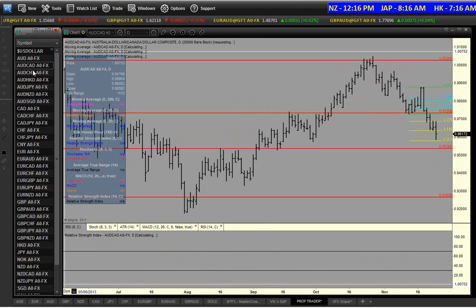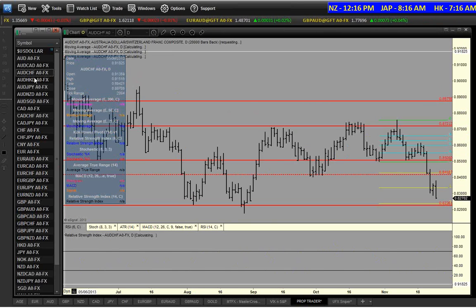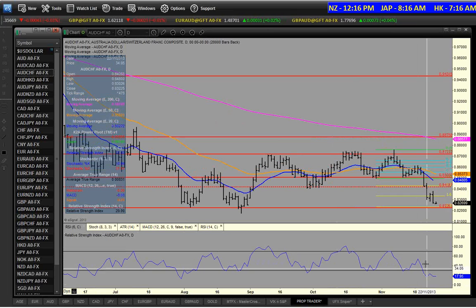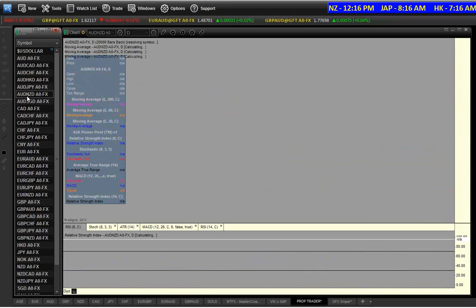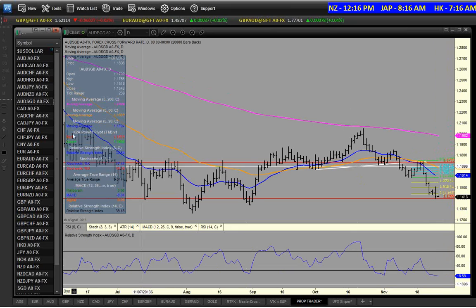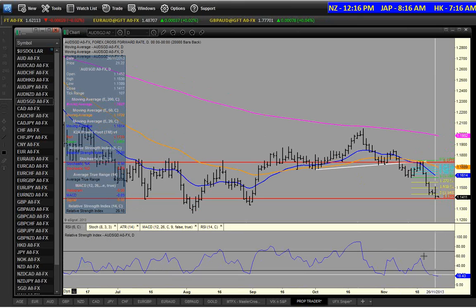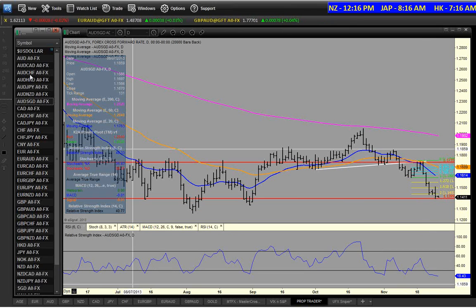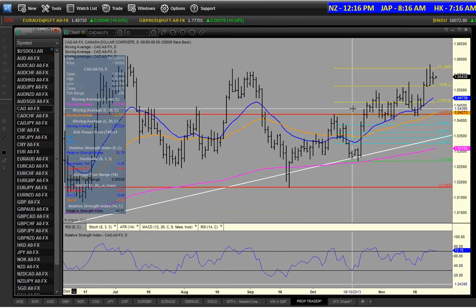Aussie CAD, also nothing yet. No divergences. Aussie Swiss, slight divergence but no buyers. Aussie Yen, leave it alone, don't touch it. Aussie Kiwi, still waiting. Aussie Sing, no divergence yet. As we were saying, divergence is just an indicator. You could expect a trend as the momentum is getting weaker. Down here, the selling pressure is coming out of the market, but the biggest indicator is price. So there we go, that's a quick rundown.